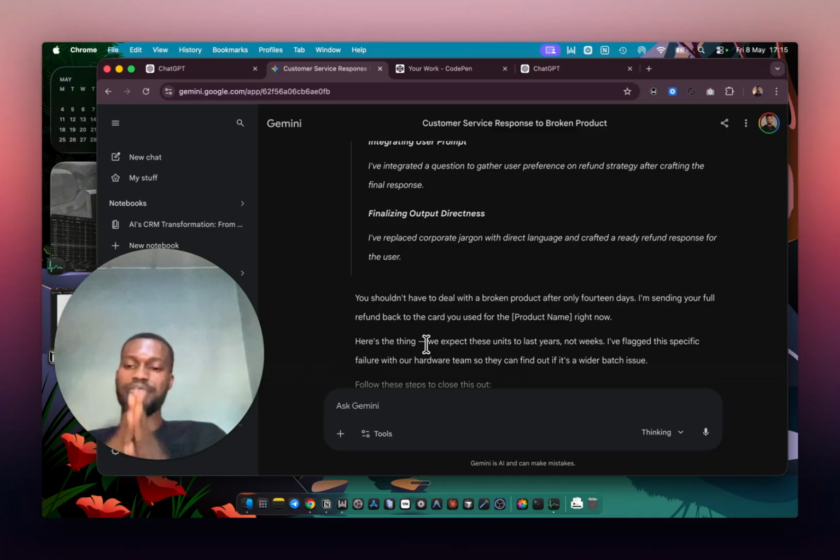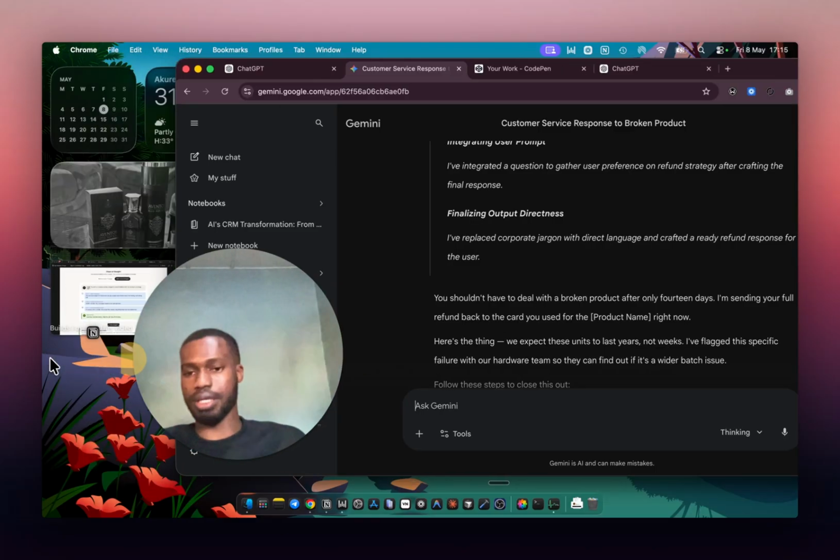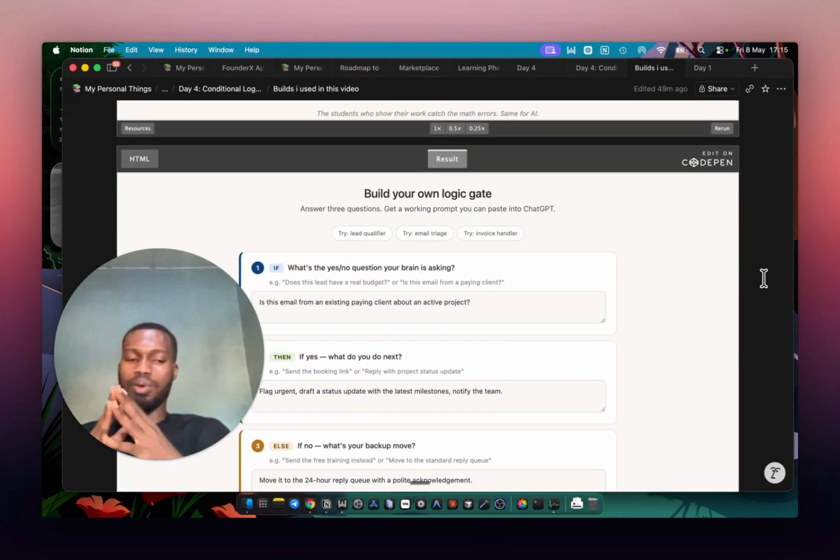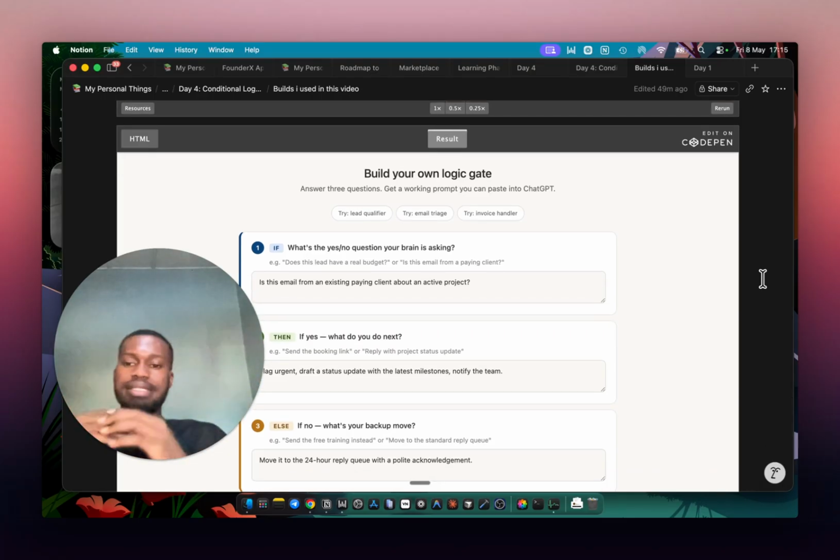So before I let you go, I want you to think about your own work today. I want you to just bring it up and see what is the most annoying repetitive task that you've probably done this week. Is it replying to inquiries? Is it sorting messages? Or is it maybe trying to decide which follow-up to give the leads you have? Or let me say you have customer complaints and you want to address them. If you are following this same rule, which is going to work on the logic gates, it's going to use the chain of thought as well.